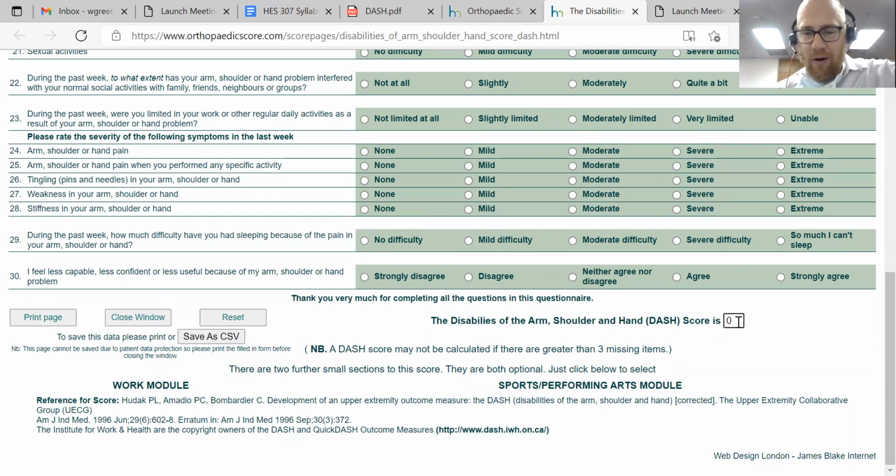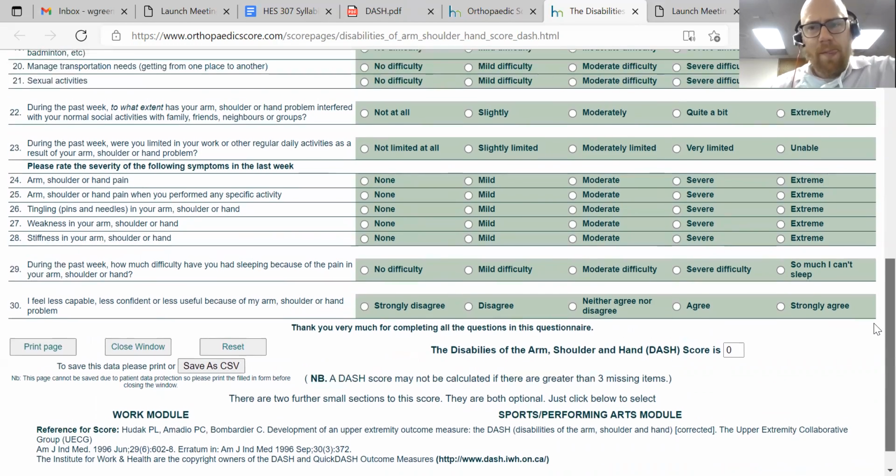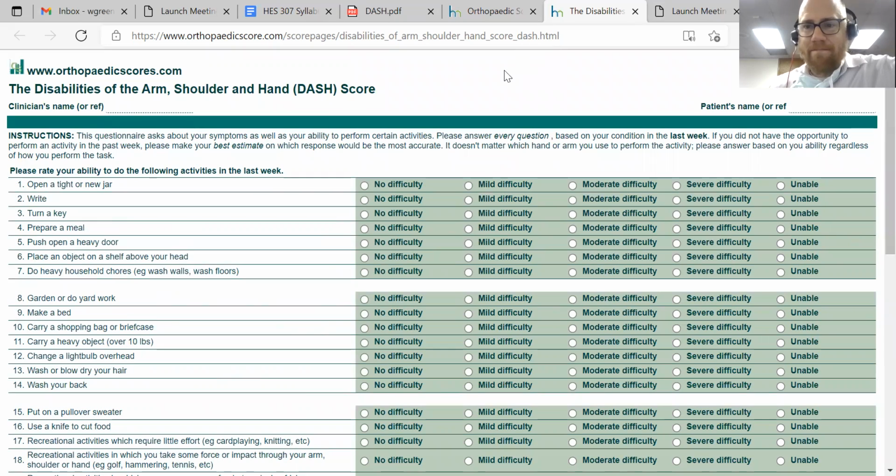Pretty cool. It's a time saver, but this is something that I want you to do as a part of this project. Calculate a score, and you can turn in a PDF or something of this along with the project. So there you go. I would use a SANE score, but then I would also pick the DASH.